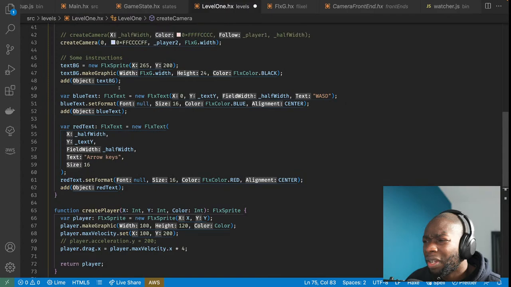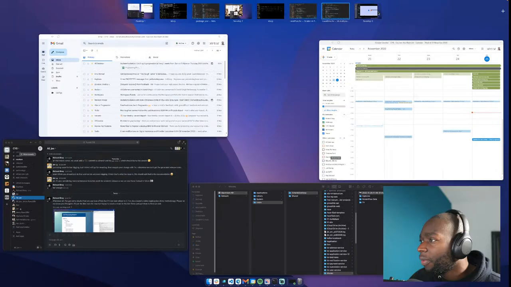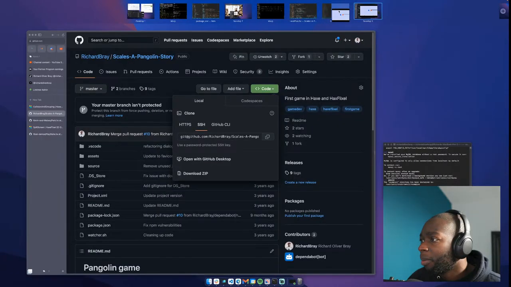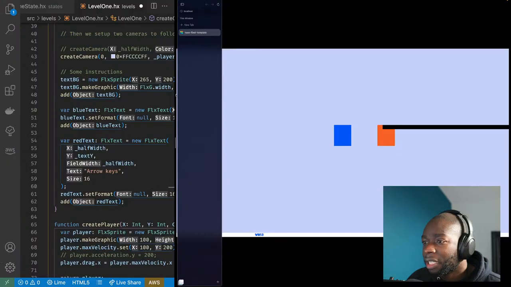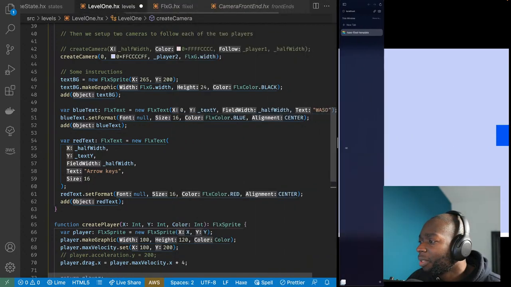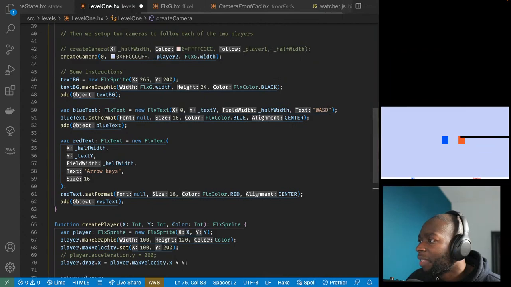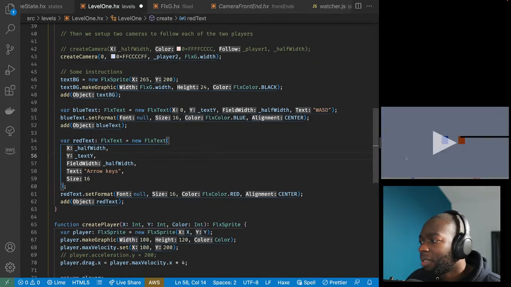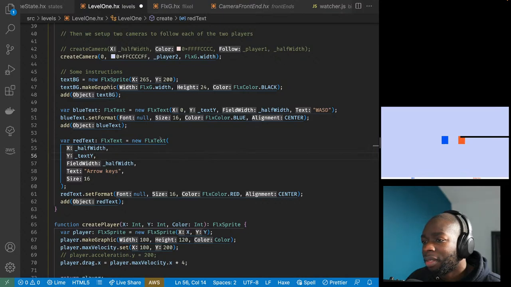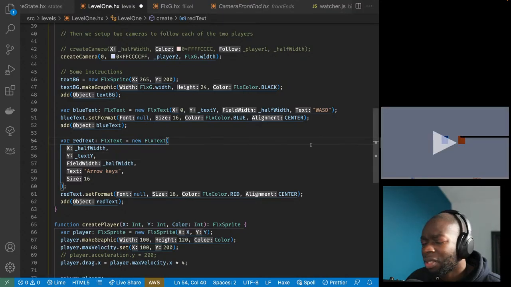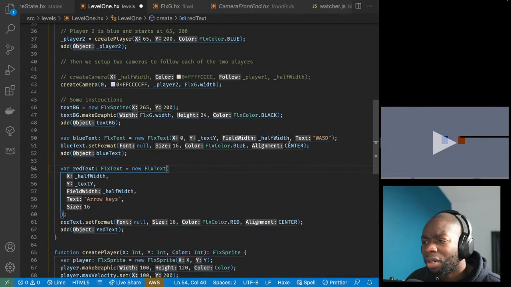So if I come to this desktop here and try and plonk that into here, please work, please work, please work. Okay. This is what I wanted to do. So now, I guess the only issue now is I can't see when, oh, this is a problem. Yeah, I can't see when the game has finished compiling, if that makes sense. So I'm just gonna have to stay on the screen and hope that it's finished compiling. But is this better? Is this okay for you guys? Let me know. If not, I'll just go back to the way it was before.